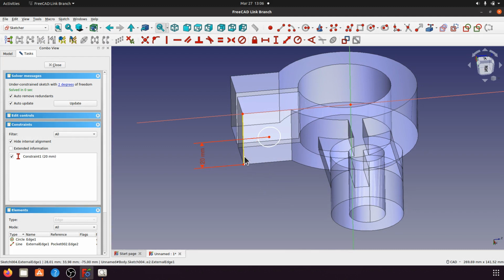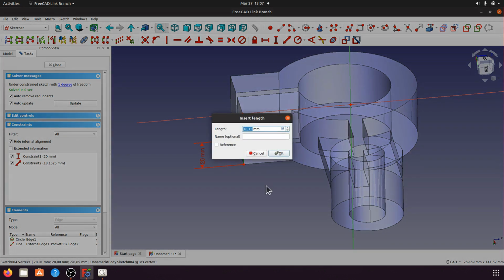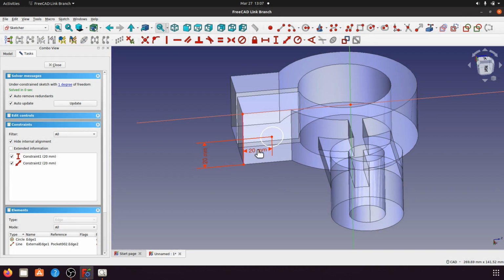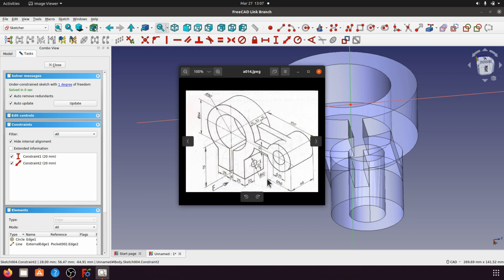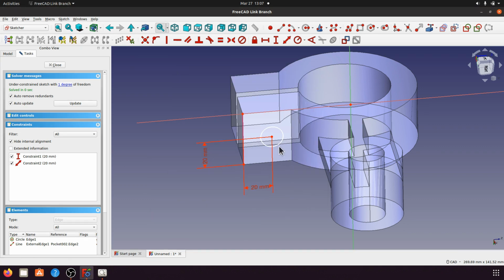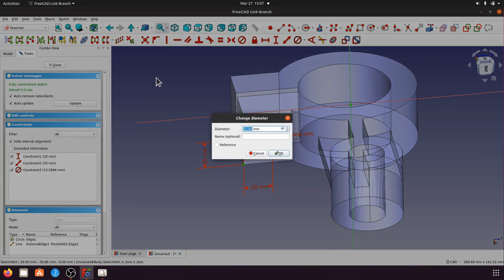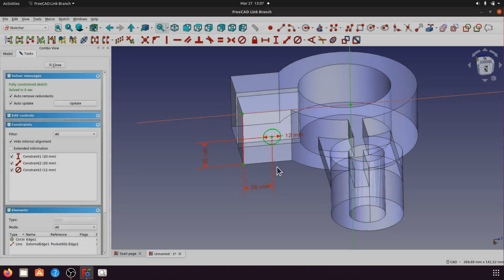Okay, and then click this line and this point for dimension 20 millimeter. Okay, and now for the diameter of hole, 12 millimeter.